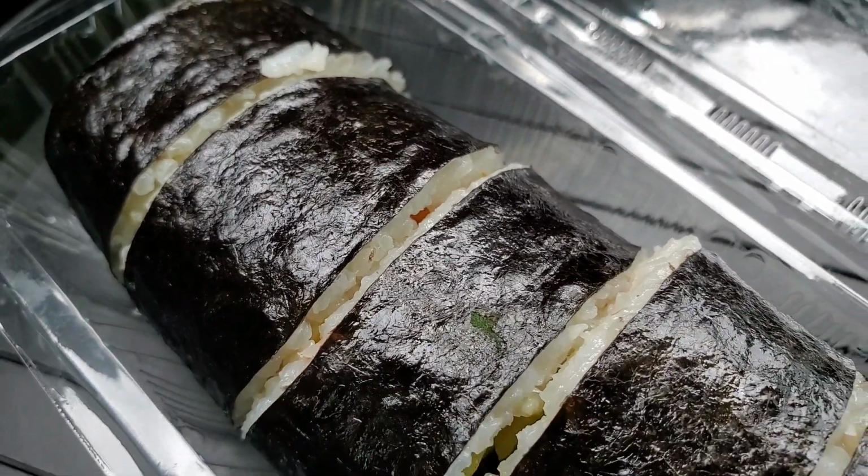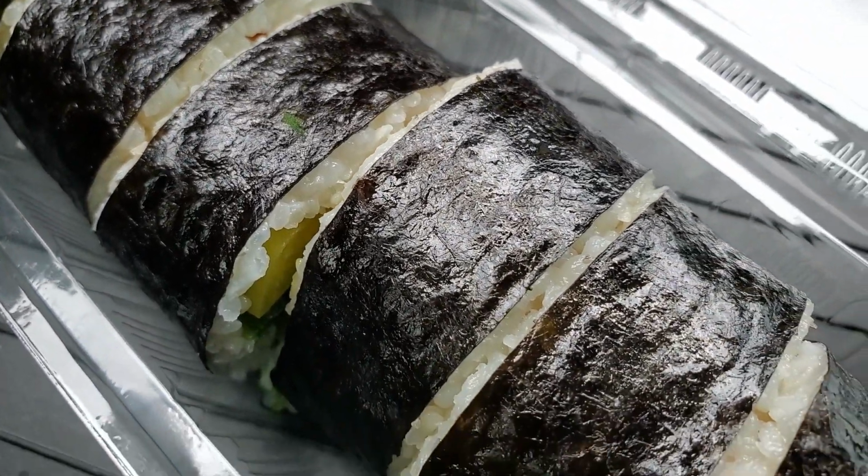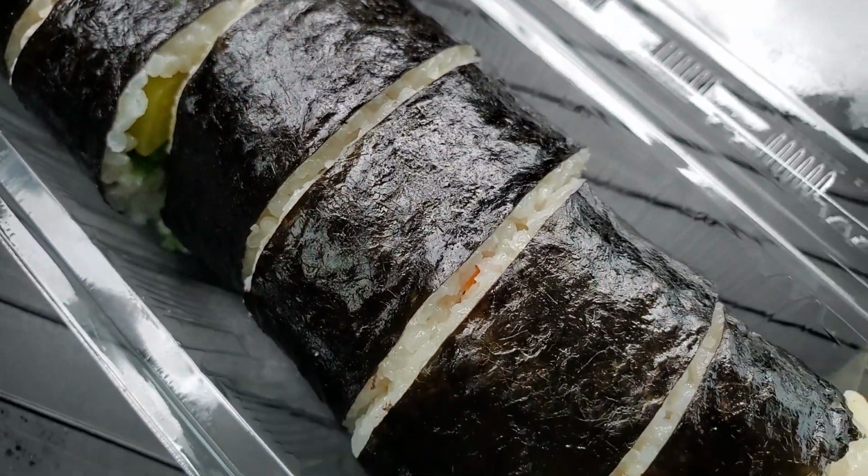So if you're not into sushi or raw fish, this is a good starter because there is no raw fish in Korean sushi. It is barbecue meat. So everything's cooked in here and it's got a bit of veg in here. And the difference with Japanese sushi is they brush the outside of the seaweed or the nori with sesame seed oil. So you get that nice aroma of sesame seed oil and all the different veggies in here.